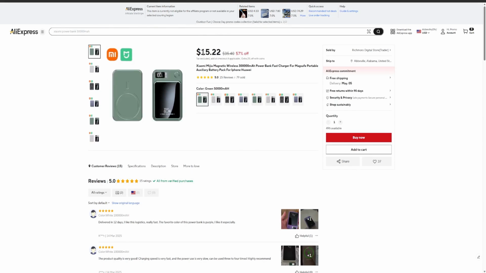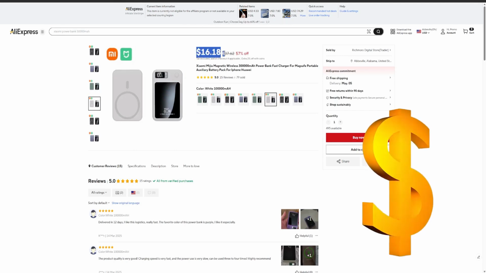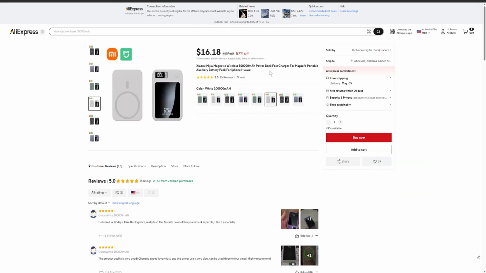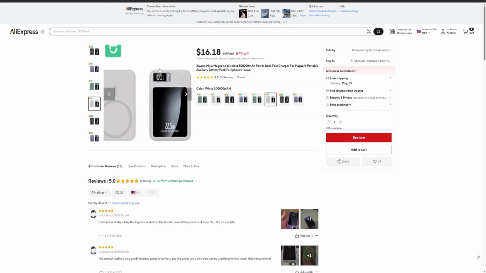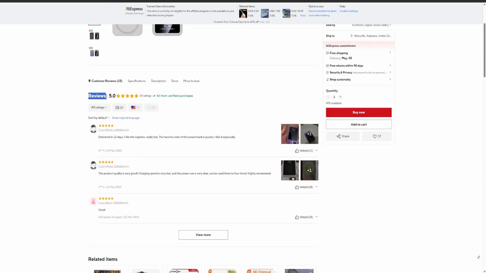That's why before you actually know exactly how much it costs, you really need to specifically and carefully choose which particular variation or size of the product you want to purchase so you can know what the final price is. Then, once you've read and seen all of this, you'll go down to the section where the reviews appear. And here, the important thing is that it has at least 4.5 stars and also, hopefully, a good number of reviews. For example, in this case, it only has 15. I recommend a minimum of 30 or even 50 to be sure that real people are actually buying these products.